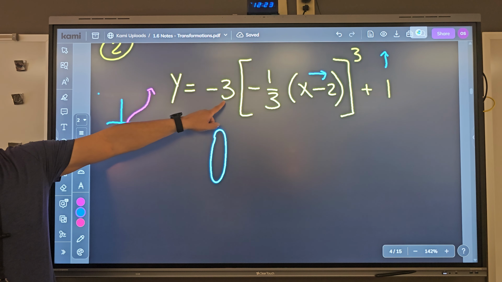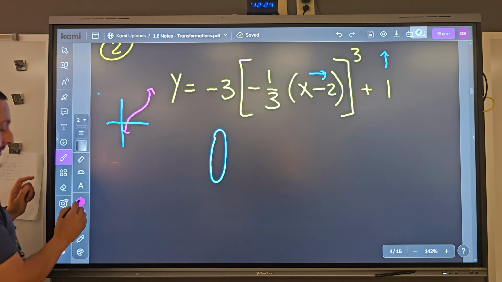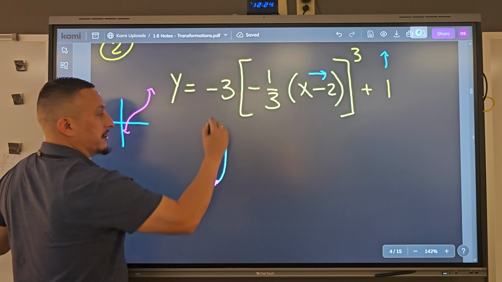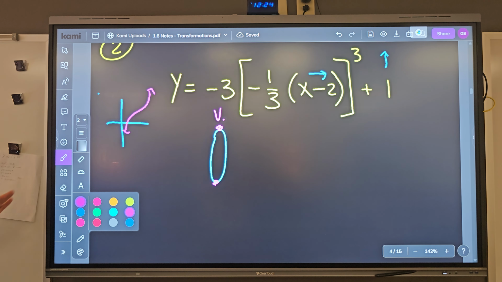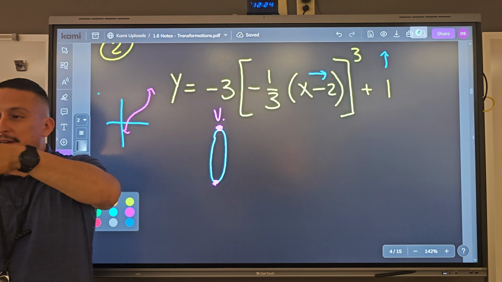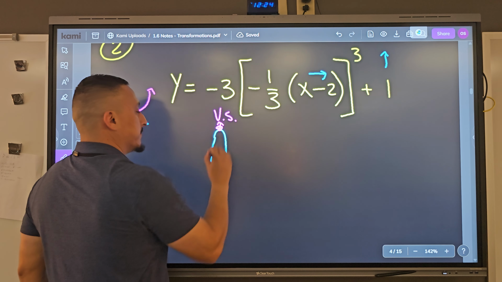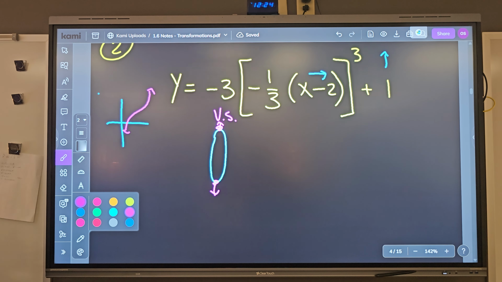Is it inside or outside? Outside, right? So the Y is outside. So you have to grab this from the Y, which is vertical. It is vertical. You had said it's vertical. So what do I have to do to this to make it look like that? Yeah, vertical stretch. Vertical stretch. And we're learning. Okay, we're learning. Does that make sense? Okay.